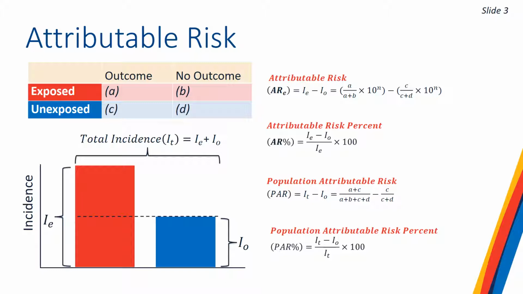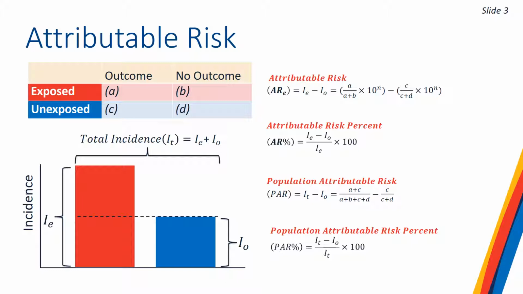Similar to the attributable risk is population attributable risk. And the primary difference here is that the attributable risk is primarily concerned with just the exposed group, whereas population attributable risk answers the question of how much would the incidence decrease in the population should the explanatory variable change or cease to exist. Both attributable risk and population attributable risk are presented as rates.